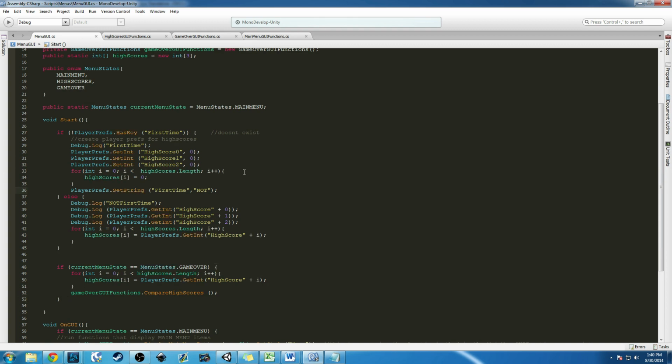Now, here's the code that I wrote, and I'm going to explain line by line what's happening. The first thing here is an if statement, and it's PlayerPrefs.HasKey. PlayerPrefs.HasKey is looking for this tag called first time saved on the computer. It returns true or false. If it sees it, it will return true. If it doesn't see it, it will return false. So what we're looking for is we want this to return false.